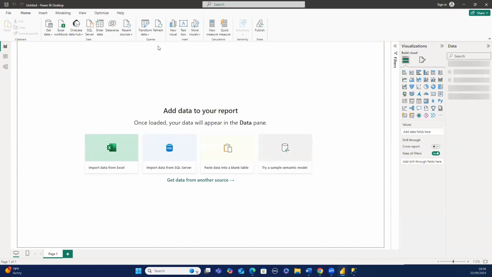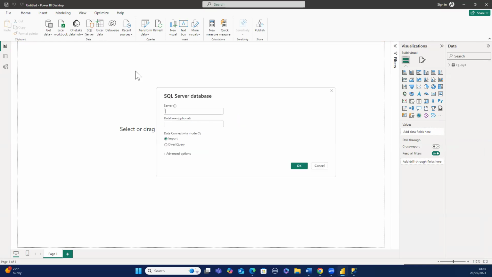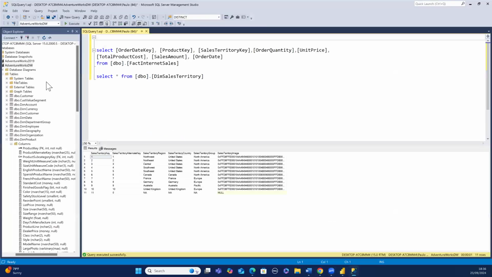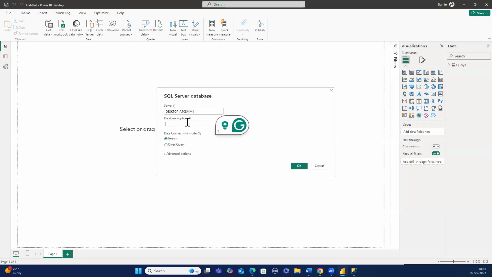Nice. Another one. We're almost done. Database. Go to SQL Server. Copy, Control C. Go to Power BI. Control V.